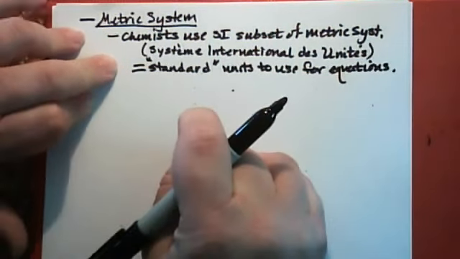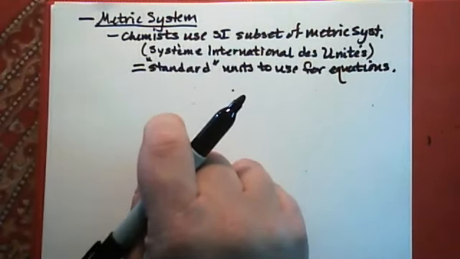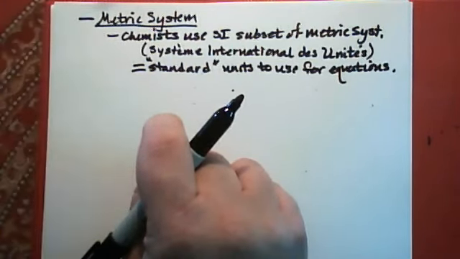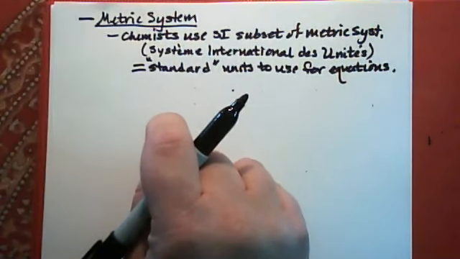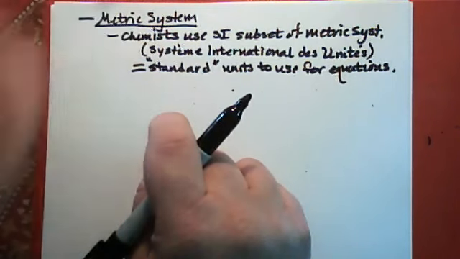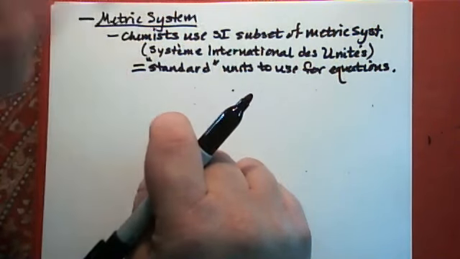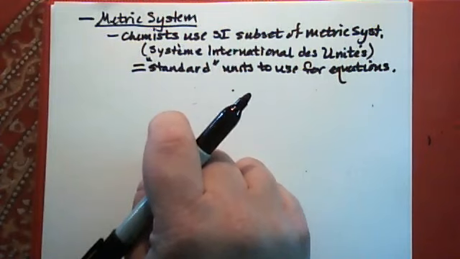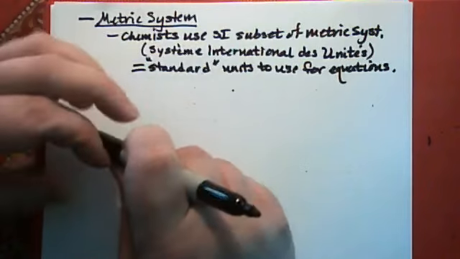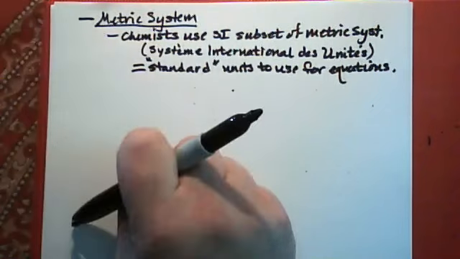Okay, so these are basically standard units to use in equations. And the reason is that a lot of equations that chemists and physicists use are set up so that if you put in certain units, you will get out certain units. So if you put in the standard units for, say, velocity and mass, you will get out energy in the standard unit for energy, which is the joule. If you put in other units like centimeters per minute for velocity or grams for mass, then you're not going to get out joules for the answer for energy.